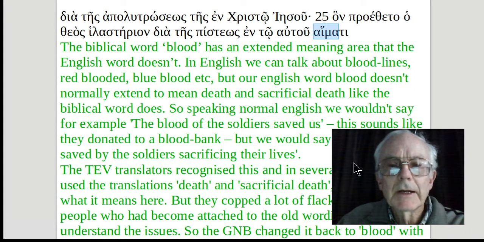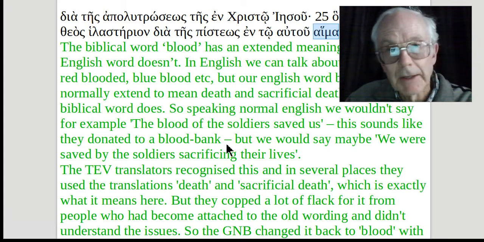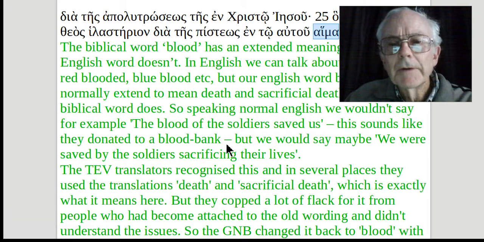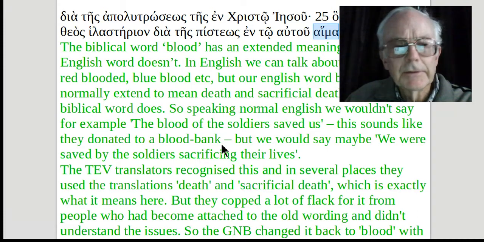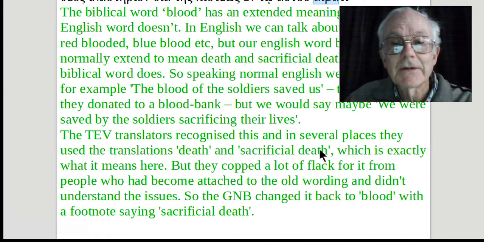So speaking normal English, we wouldn't say, for example, the blood of the soldiers saved us. This sounds like they donated to the blood bank. But we would say maybe we were saved by the soldiers sacrificing their lives. The TEV translators, Today's English Version, which came out in the 1960s, recognized this, and in several places they used the translations death and sacrificial death for the Greek word haima, whose first approximation translation is blood.